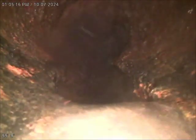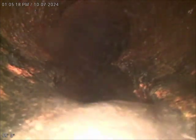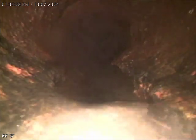And here's our troubling area. So this looks like 4-inch cast iron before it transitions to the 6-inch clay. You can see the channel rot is so bad there that the pipe is actually broken and not even there anymore.